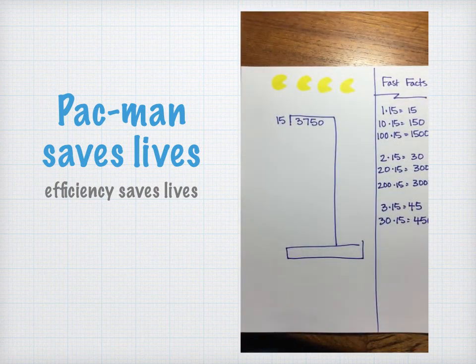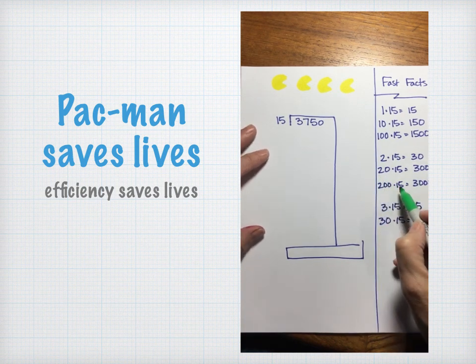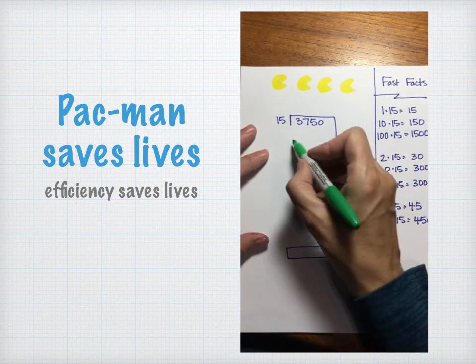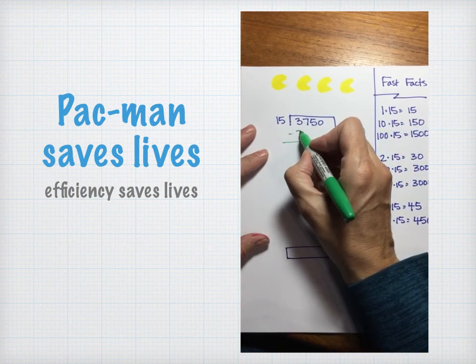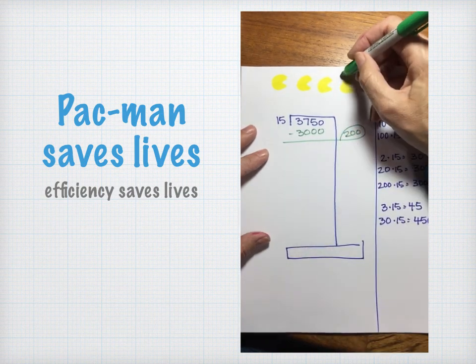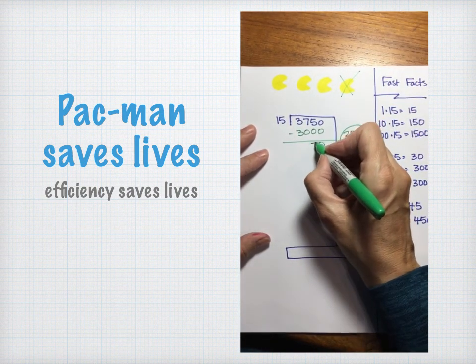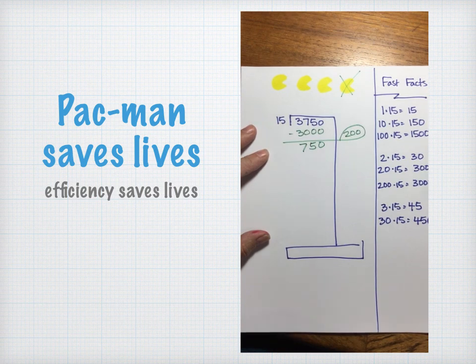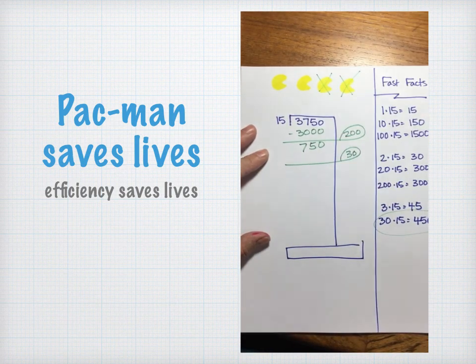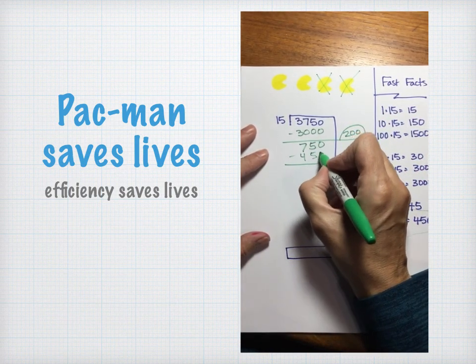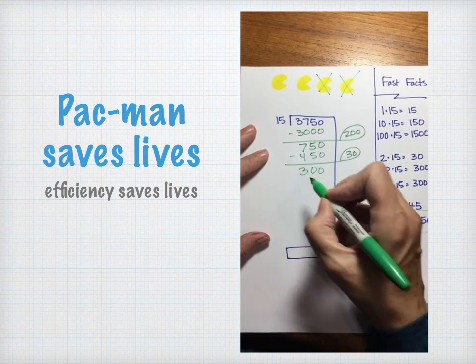So let's look at the next student strategy. They came back to this and they said, hey, I can solve this. I see if I look at 200 times 15 equaling 3,000, they have their 200 and they subtract off their 3,000 of the partial product, 1 life used. We get to 750. They realized they had this one. Subtract off 30. Here's my second life used up. Subtract off the 450. They had 300.